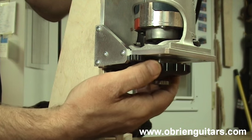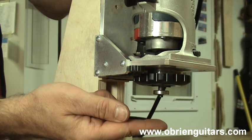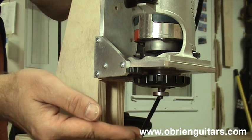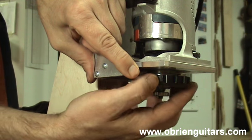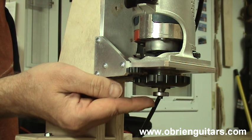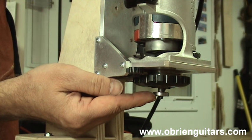Here's another really neat feature to this jig. In the past, most routers and jigs out there — if you want to lower the depth of the bearing, you have to fiddle with the router mechanism to raise and lower the router. However, with the new LMI jig, it's got a little donut on there that screws, and you can raise and lower that, which will expose the bit more or less — and there's your depth or height adjustment. That's really cool.